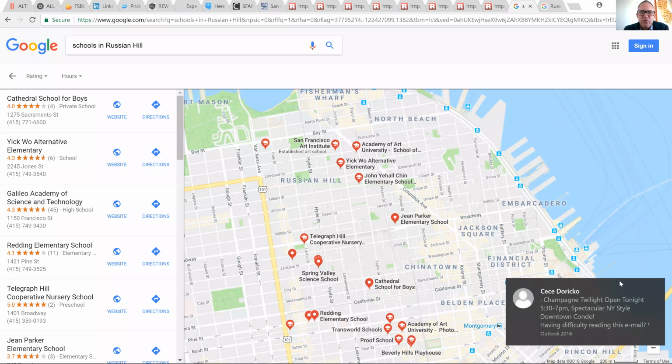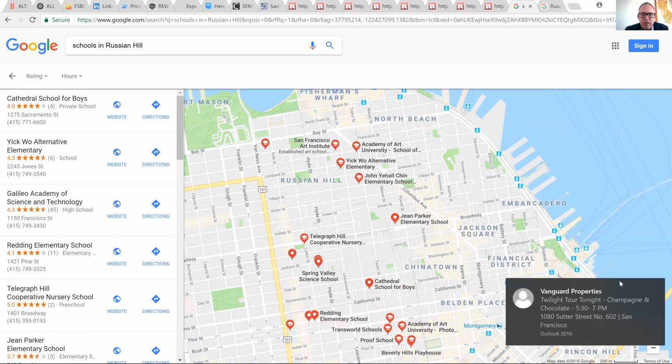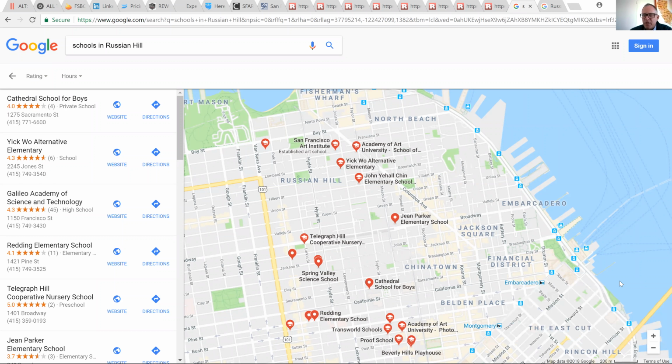people say, Jeff, I really want a view unit. I go, absolutely. If you are not buying a view unit, especially if you're in South Beach, what are you buying? You're buying a place to stay. What really is the value of your unit? A lot of times people are going to slap a big value on the view. And I recommend, especially in South Beach, but we're talking about Russian Hill, find something that has a great view if you can afford it. Clearly, that's a predominant wording there, if you could afford it.